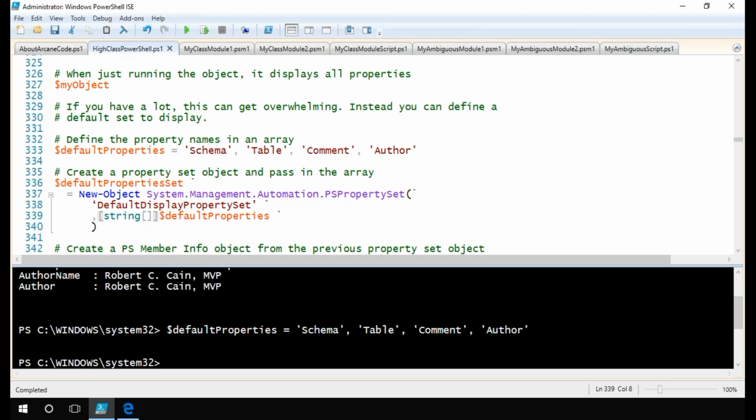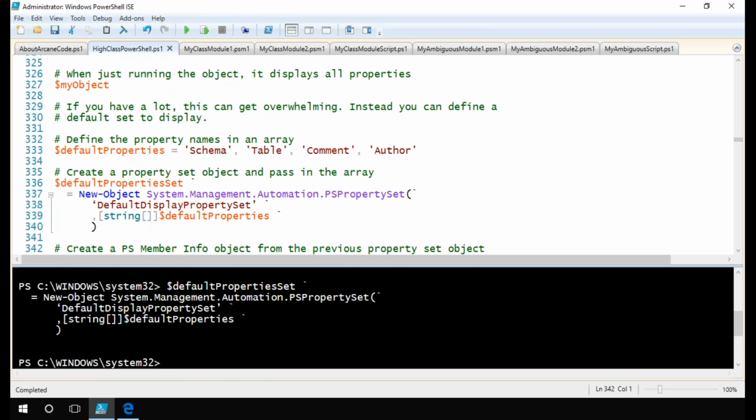Now, you may wonder why we have to strongly type this. Well, oftentimes when you're working with .NET libraries, they sometimes, not always, have a little trouble understanding the PowerShell variable types that we have. So it's often best to just hard code, strongly typing the data type. So here we'll just use this, and it's going to create a new variable of our default property set.